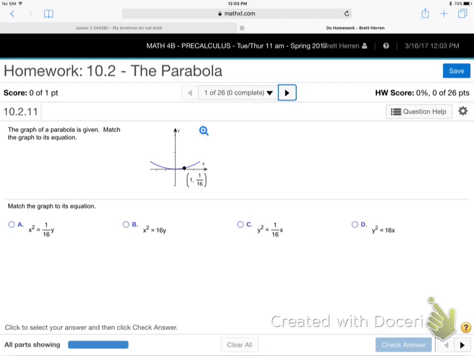So 10.2, the parabola is not on the screen. Let's try to get it on the screen. Hello? When did it go off the screen? Just right now. Just right now, huh? No signal. Like right before you turned it on. No signal, it's saying. I'm looking for a signal. Let's try again. No. Try this.